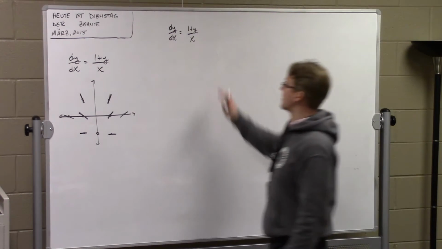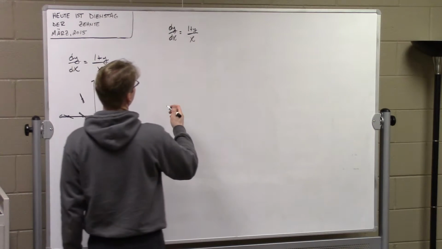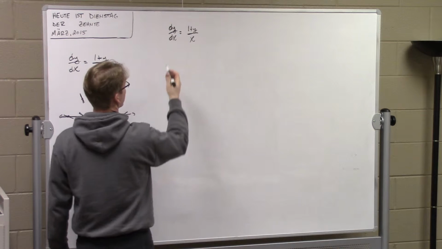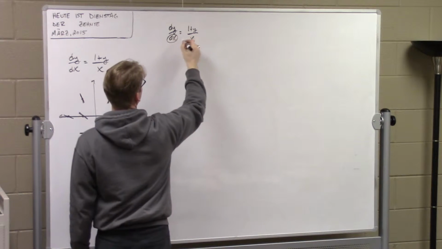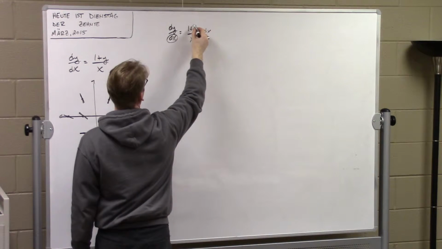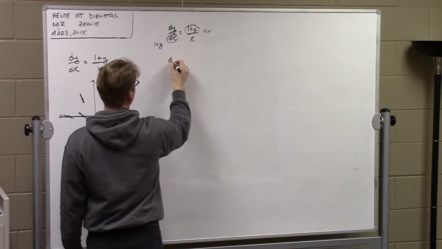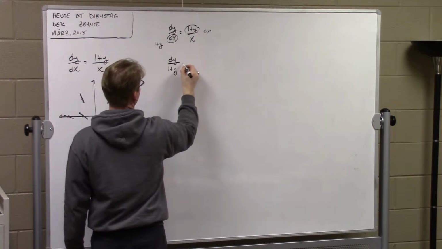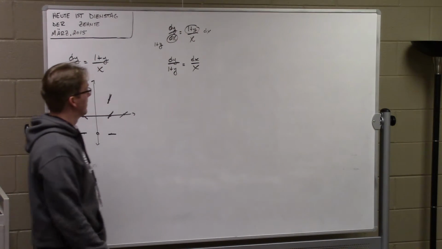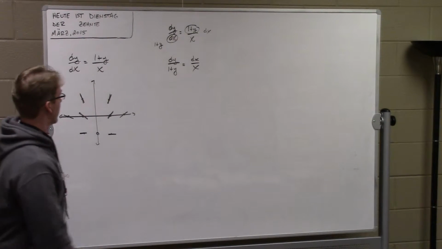Separate the variables. I mean, I want to make this way too easy. Okay, it's not exactly cross multiplying, you can do that, but here's what I did. Multiply by dx on both sides, so bring that guy over here, and divide by 1 plus y. Okay, so you get dy over 1 plus y equals 1 over x, or dx over x. There's your point, make sure you can do that. Take an antiderivative.